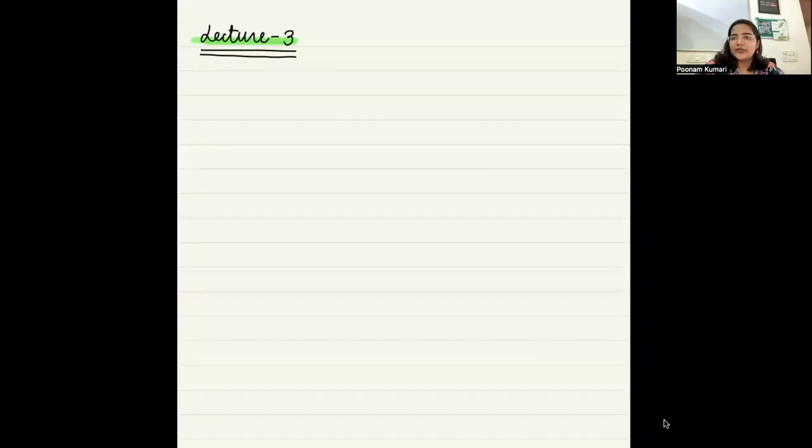So in the last lecture we've talked a lot about histograms, and there were a few more pictorial methods that are there. So we will first discuss that, and then we will start to talk about all the different measures of location, mean, median, mode, all of these things. So we will discuss that, and then we will continue to see what are the different measures of variability. Okay, that is going to be the agenda for today.